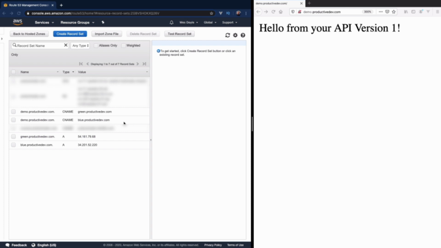But the real point here is just to demonstrate how useful blue-green deployments can be and how easy it is to do things like rollbacks, for instance, or begin to set up canary-style deployments when we want to route only a fraction of our traffic to one application or another. And so this is probably just one of the most simple ways of setting up this type of deployment strategy in AWS.